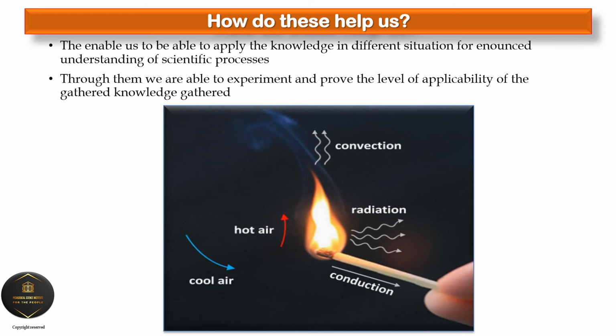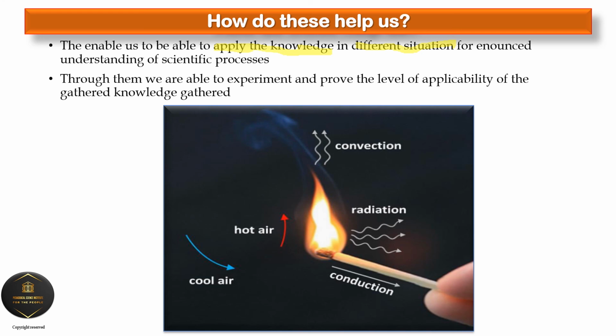Now, the most important question then is how does all of this information help us? How do these help us? How does you understanding all of this process help us? Now, what is important for you to note is that understanding these scientific process skills enables you to be able to apply the knowledge in different situations.